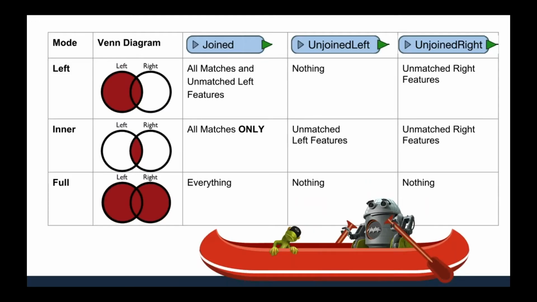So here are the types of joins you can do if you're not familiar with database joins, but judging by the little poll Mark did beforehand, I'd expect most of you to know this. The important thing to know with the feature joiner is to make sure you know your data. It's going to do an implicit one-to-many or many-to-many join, so make sure that that's what you want to do before you're using this transformer.